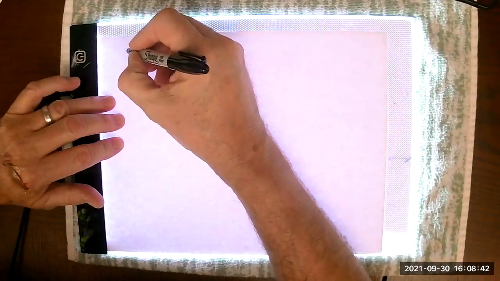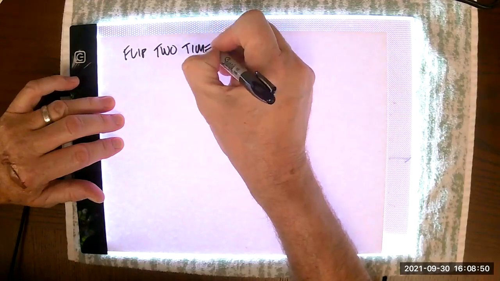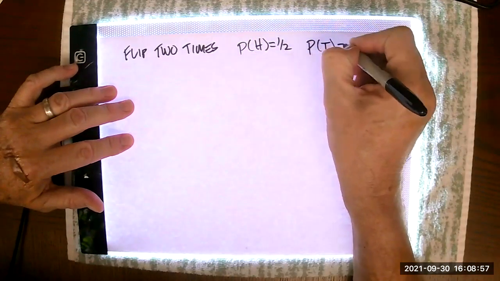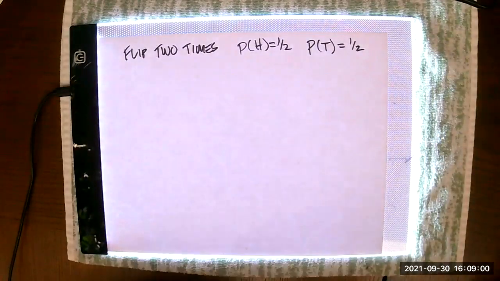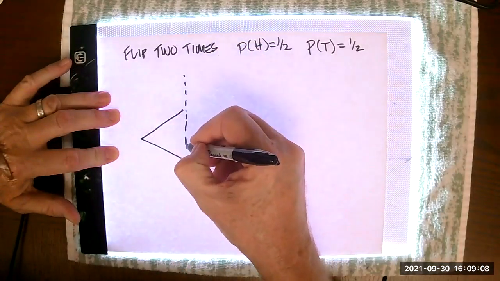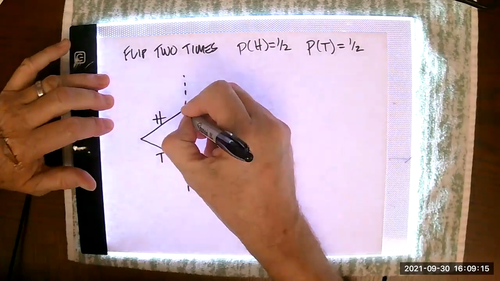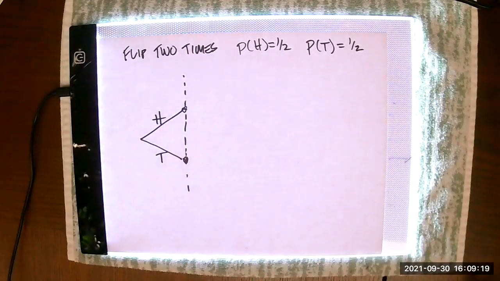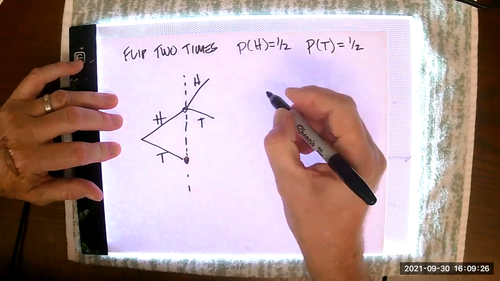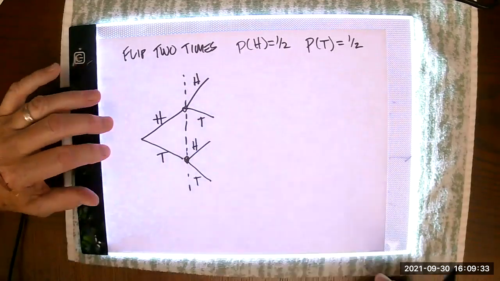This time we're going to do our coin flip 2 times. It's a fair coin, so the probability of a head on any one flip is 1/2. The probability of a tail on any one flip is 1/2. So we're going to flip the coin 2 times. I flip the coin a first time. I could end up with a head or a tail. And then after the first flip, I realize I can flip my coin a second time. And again, we have H and T. This is if I get a head on my first flip, H and T. If I get a tail on my first flip.